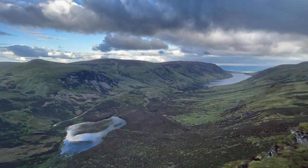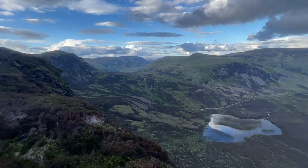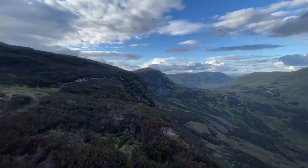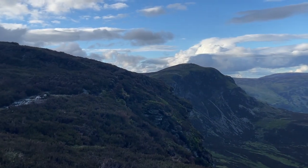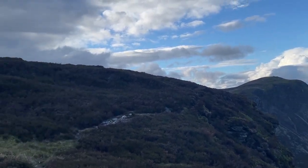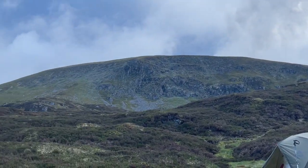That was the trail that came in the day. You can see it carved along the side of the hillside there. Walked all the way around the bottom of this buttress here that you can see in front of me, over onto that summit, which is over there on the left. Up there. Walked right down the shoulder, up over the crest, right up onto the summit and away on the back.